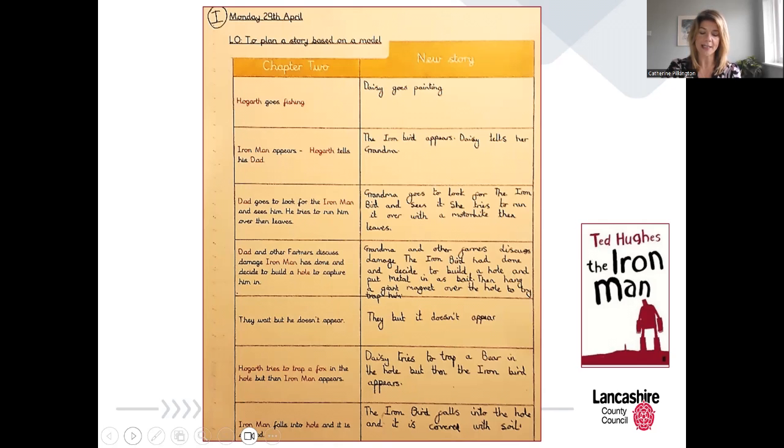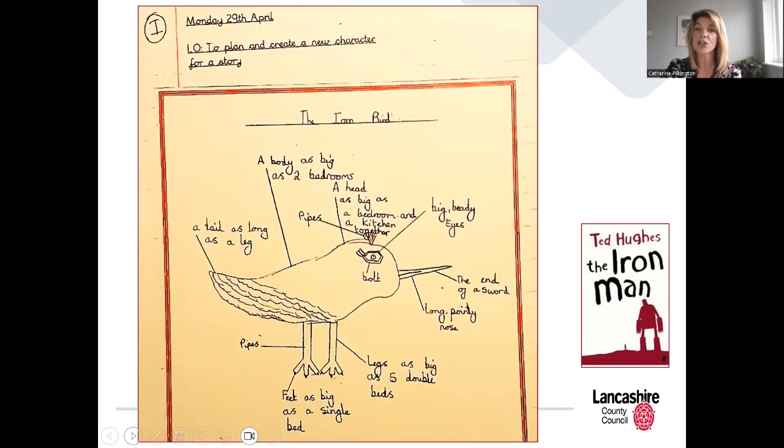Again, there are 2 planning sheets for outcome 2 because the children have selected their choices and popped those in that right-hand column, but they're also inventing a new character for the story. So obviously the original was based on the Iron Man. The children were then given choices, so they could have an iron bird, an iron giant, or an iron beast. And you can see that this child has decided to create a lovely iron bird. And you can see there, in terms of those labelled descriptions, that child really drawing on what they've read as a model for their own writing, and that's lovely to see.